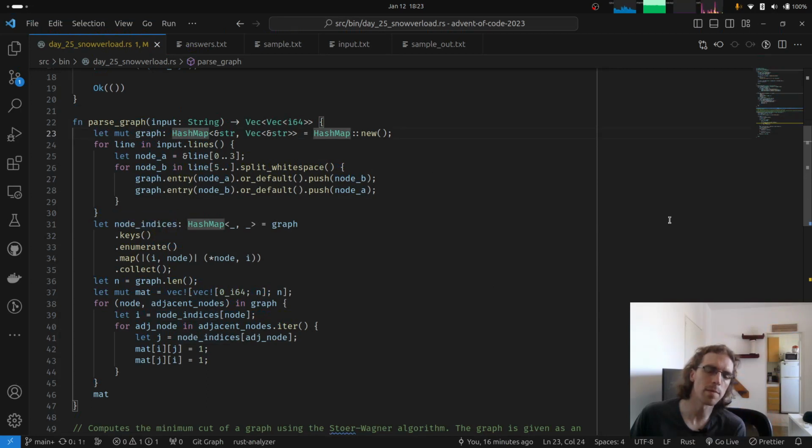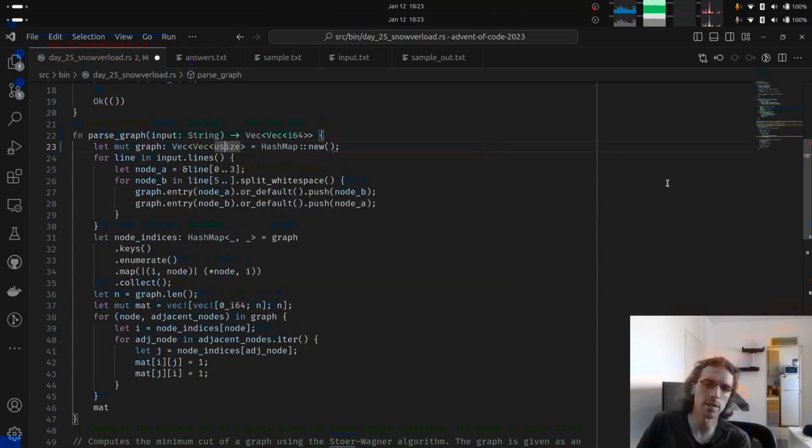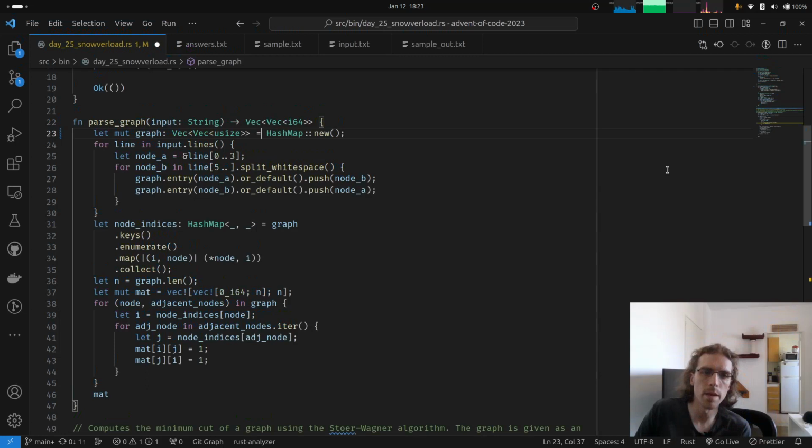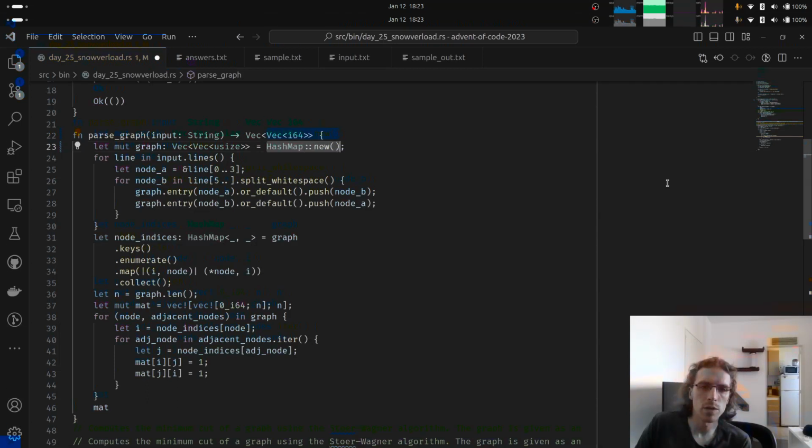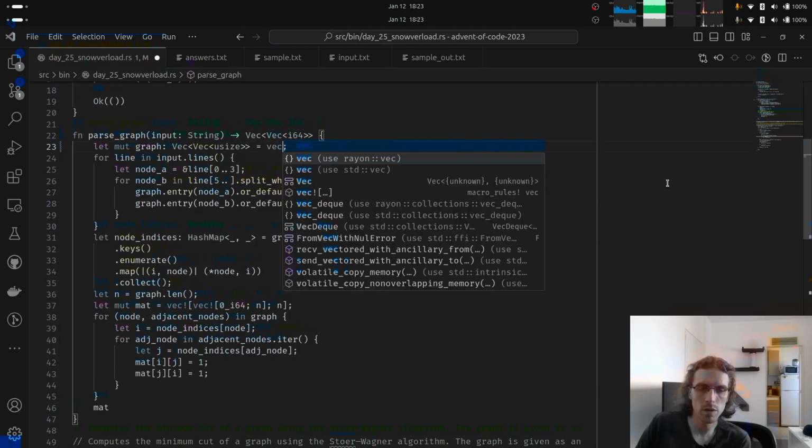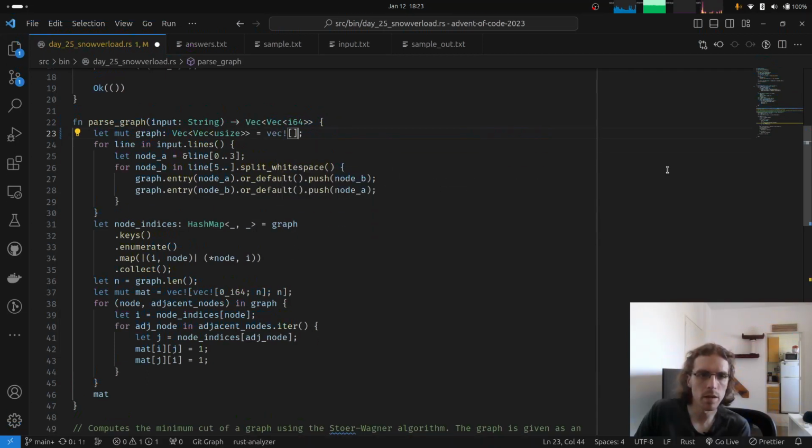So instead of the graph being this, can we have the graph be already like a vector of vectors of usize, so like an adjacency list, basically, using indices already. I'm not sure if this will work, but let's try out.